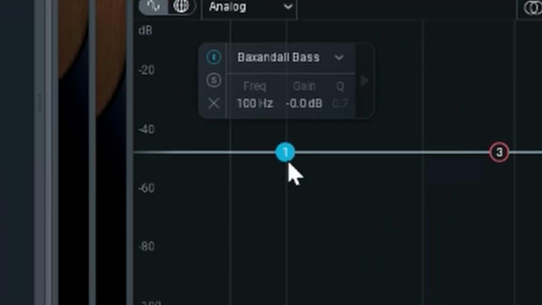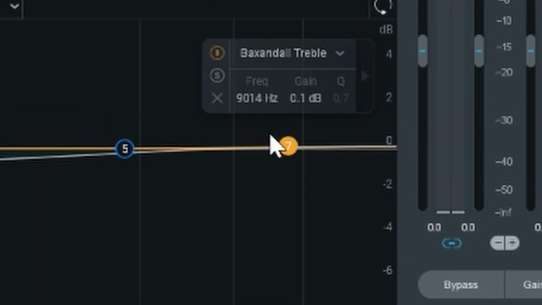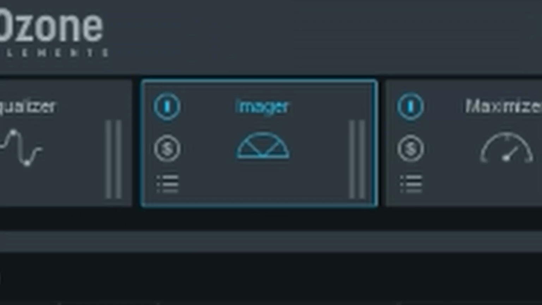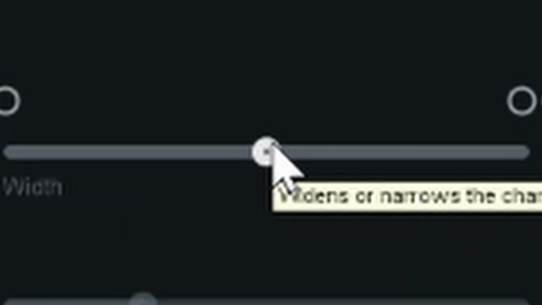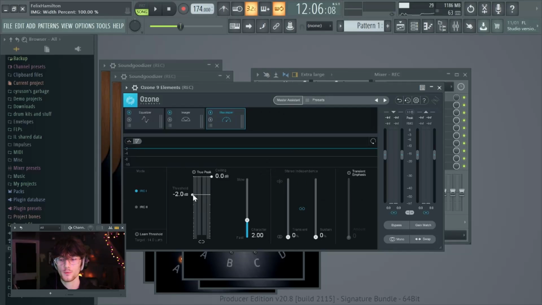So then another little thing I like to throw on there is Izotope Ozone. I know this is a little professional, not everybody has ozone. We want to boost the bass frequencies a little bit, and then we want to boost the high frequencies a little bit, and then we're going to go to the imager and turn the stereo width up just a little bit, and then with the maximizer, we're going to turn the threshold way down here, and then just turn the ceiling down as well, and then we're going to turn the character all the way down. So now you have this nice sound.